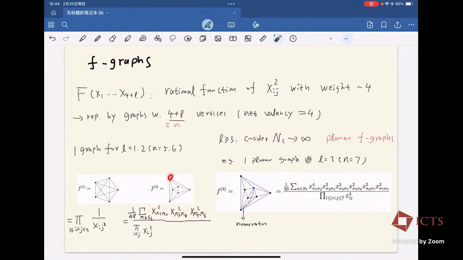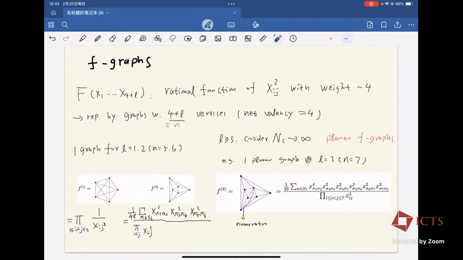So you should really not look at the loop of this graph. You should really look at how many vertices are here. So this is really a graph that gives you the Born level result for 4 plus L operators, where 4 are the external four operators, and the L of them are the Lagrangian insertion. So when you look at a 6-point graph, you're really looking at a 4-point correlator with 2 loop insertions. So this describes you 2 loop.